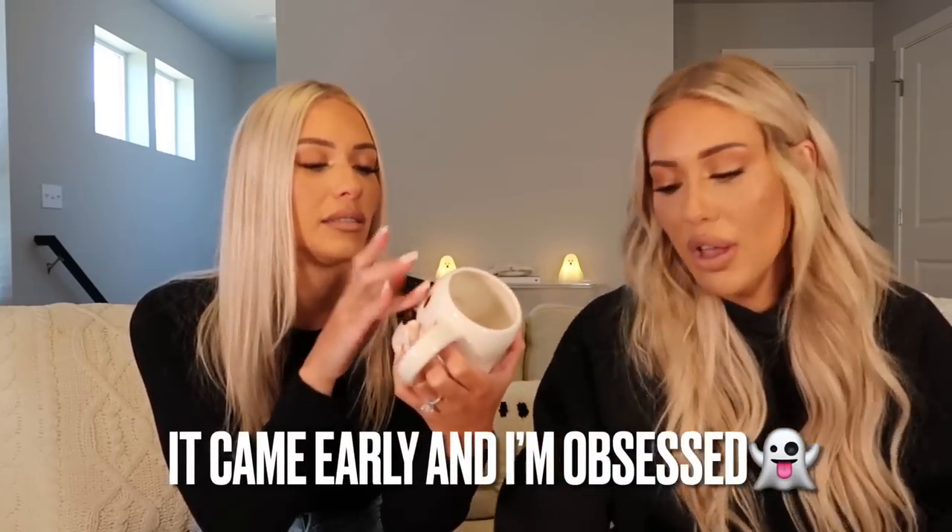This next thing is my favorite item in the whole haul. I'm so sad there's only one — Emily and I both need this, we need matching ones. It's a ghost mug from Marshall's! We've been wanting ghost mugs for a long time. I also ordered one on Amazon that's coming from overseas, arriving by August 31st, and I'll link it below. I cannot wait to drink coffee out of this and start our little vlogs with it — maybe with whipped cream and black and orange sprinkles on top.